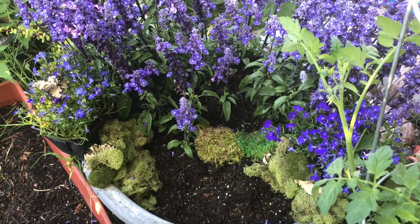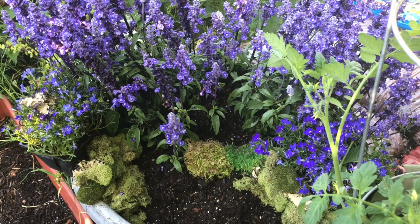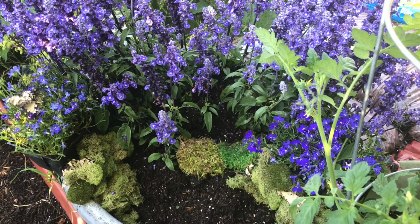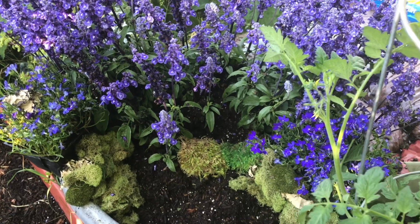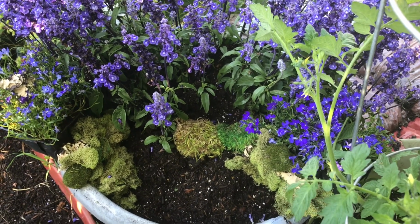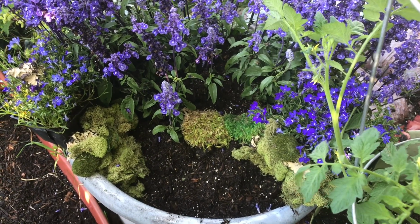Like I said, I have lots of moss, and I'm going to still put some more moss in here. And the only expense that's going to be new is those two little blue plants I showed you, and they were $3.50 a piece. And I used two of them. All the fairy accessories I already have, and some of them might be 6 to 7 years old, if you can believe it. And you're not going to believe how good a condition they look like to be that old.